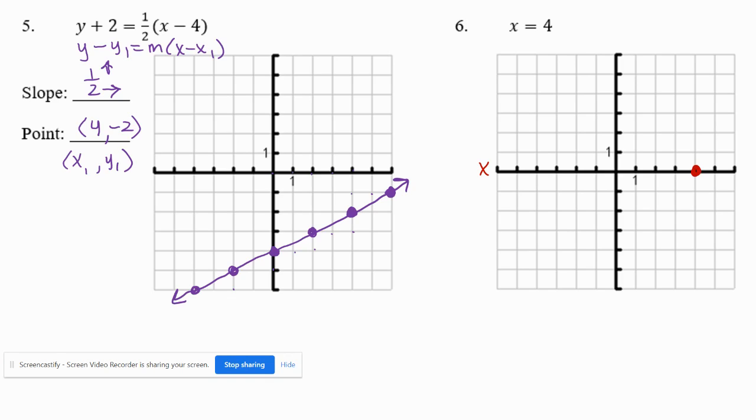This is either going to be a vertical or horizontal line. It can't be horizontal because if I drew a horizontal line, it would cross the x value 4, but it would also cross all the other x values. And I need it to always stay at 4, which tells me that what we're looking at is a vertical line. Again, you don't need to worry about whether it's dashed or solid because it's an equation. And we don't need to worry about shading either. So that's just a graph right there.